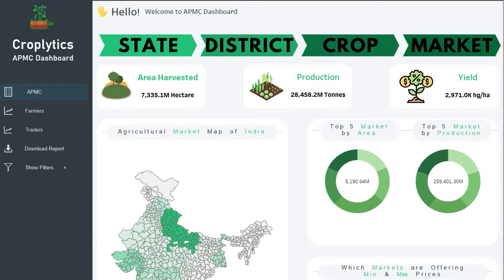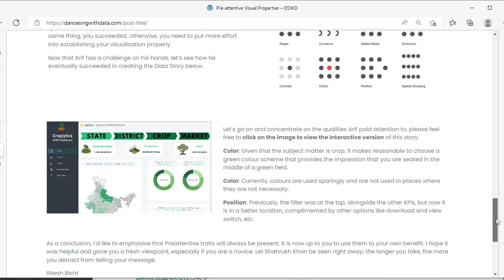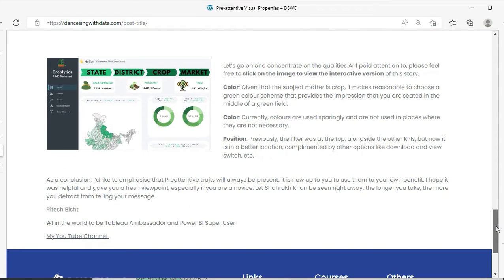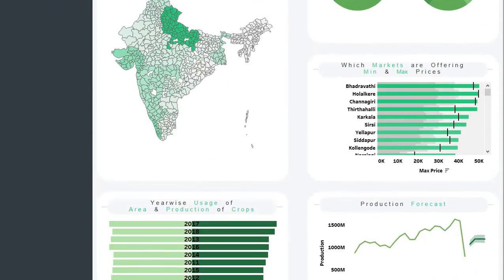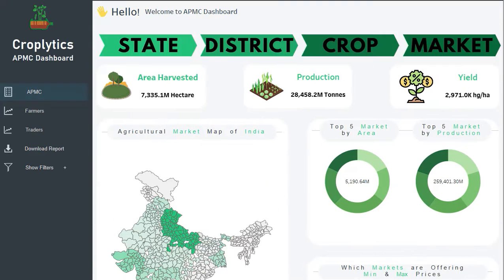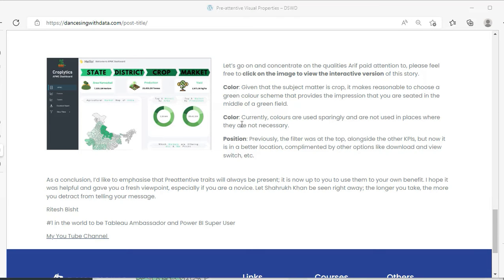Okay, so which areas did he focus on? Let's see. Color. Given that the subject matter is crop, it makes it reasonable to choose a green color scheme that gives the impression that you are seated in the middle of a green field. That's correct, very soothing to the eye and very much matching with your theme or topic. Makes sense. Again, the color.